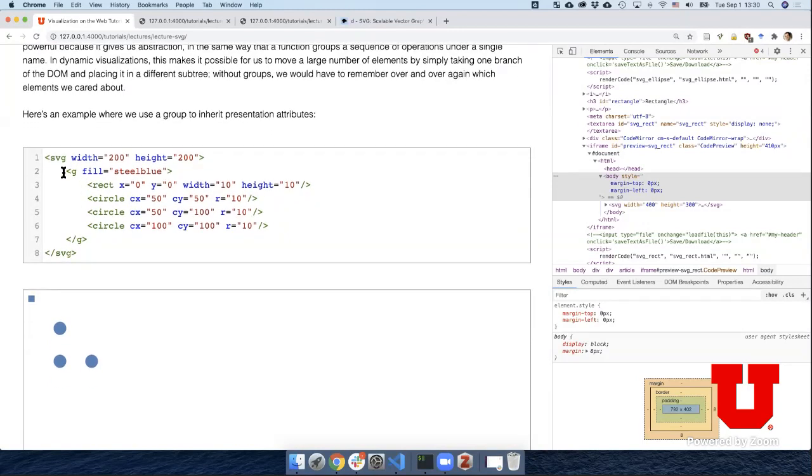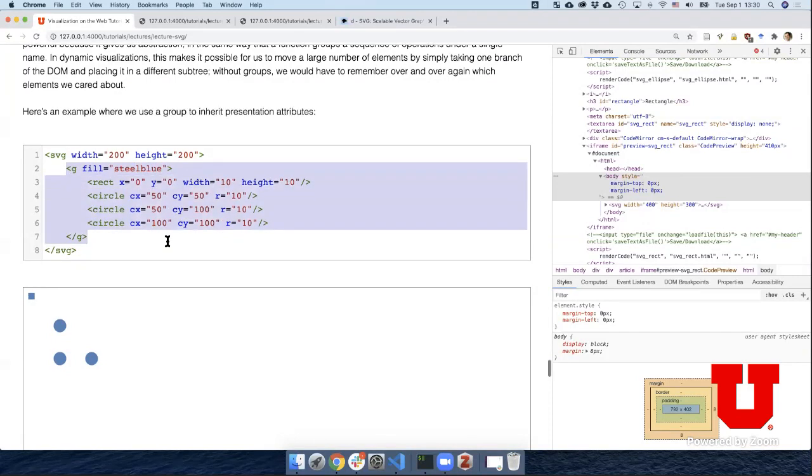I'm going to say this is my group. All of these elements belong to the same group, and I can use this as a shortcut. I can say all of the elements in that group are now shown with a steel blue fill. That's convenient, but I could also achieve that in other ways, so this isn't all that important.